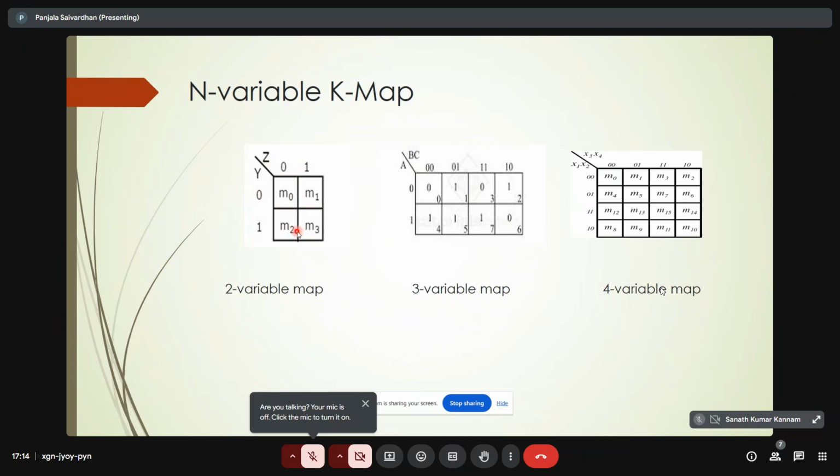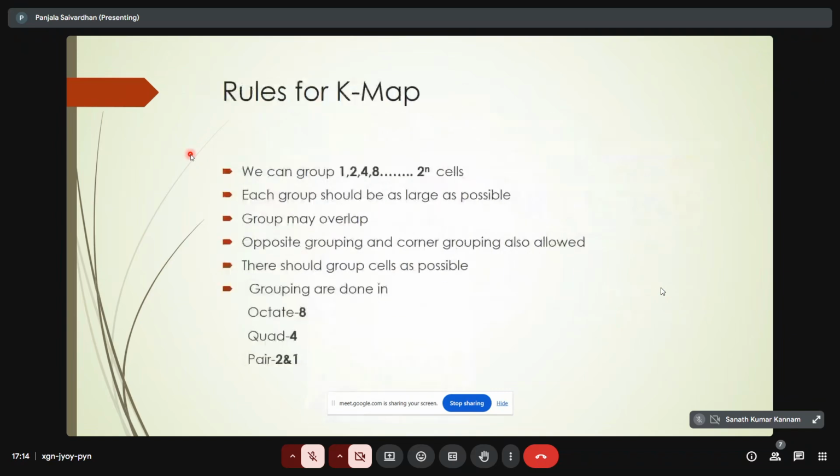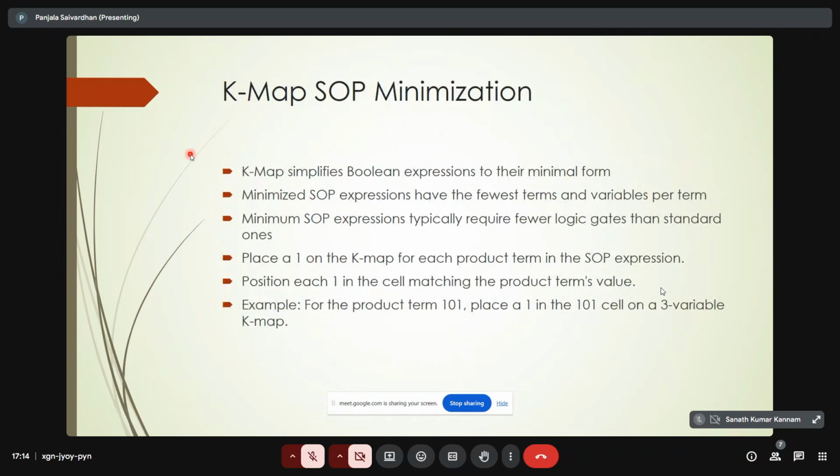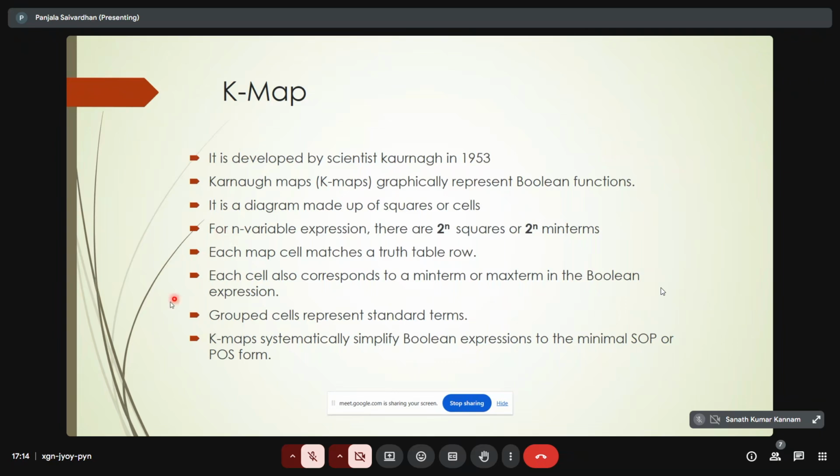Here m0, m1, m2, m3 differ in only one variable due to the Gray code. This representation of the K-map has 2 power n squares or cells, which contain entries as per the truth table.